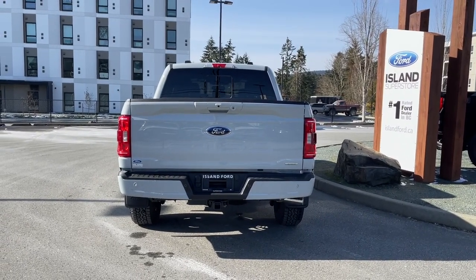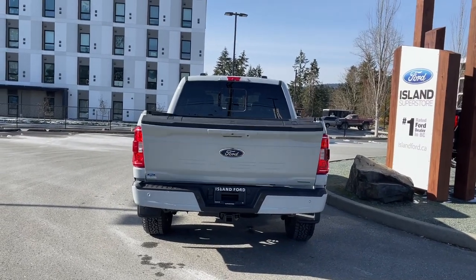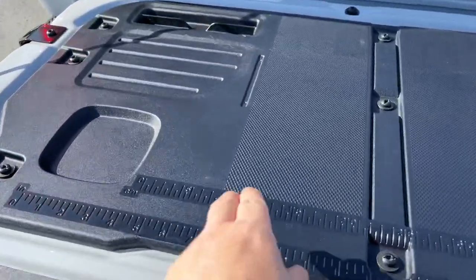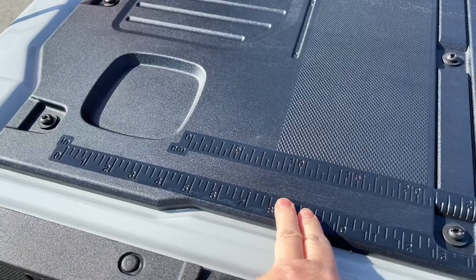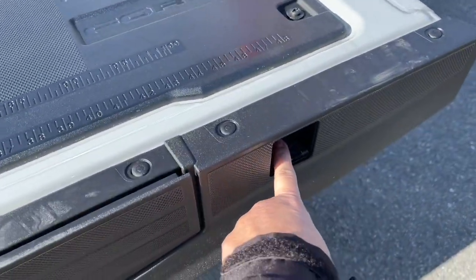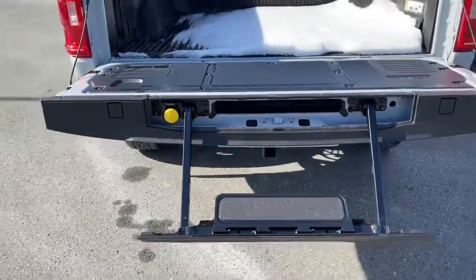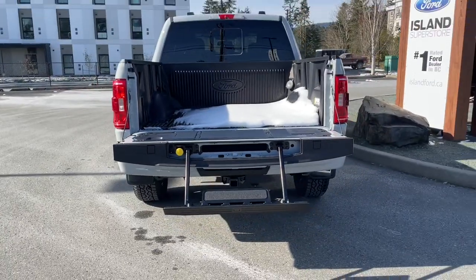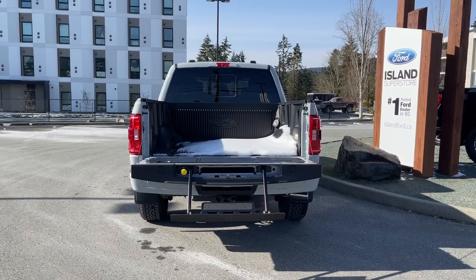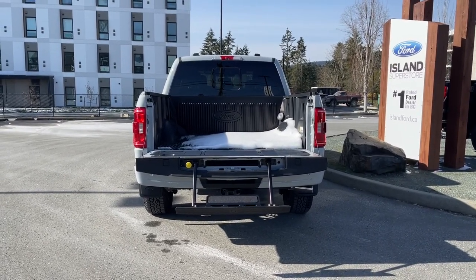When you're ready to bring the tailgate down, simply double-click and it'll power down for you. Inside the box you have a nice liner with tie-downs in all four corners, a measuring tape in both metric and imperial, and on the left and right there are clamps or places to put clamps. There's also a tailgate step to make it easier to get in and out — a yellow button pulls out creating a handle for stability. When done, just close it up, lock it, and head out on your adventure.